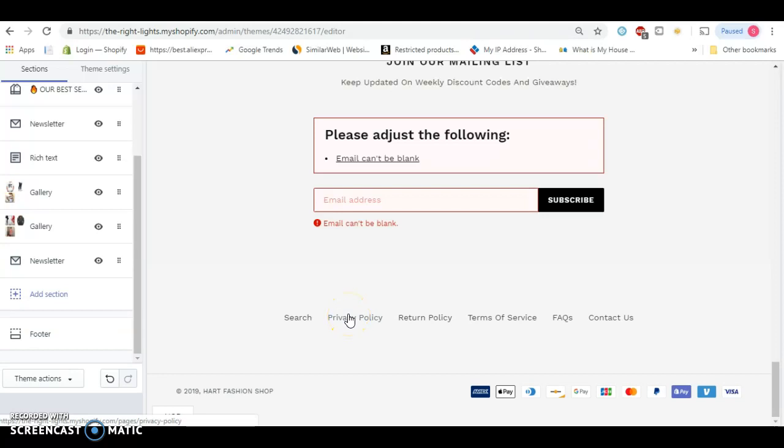Always, always, always, and I actually displayed this in a settings tab, when I showed you how to set up your legal forms. Always have that privacy policy, return policy, and terms of service in the footer. If you don't have anything else, make sure you have the privacy policy, return policy, and terms of service. That's the most important. A lot of customers will check for that just to make sure you're legit.